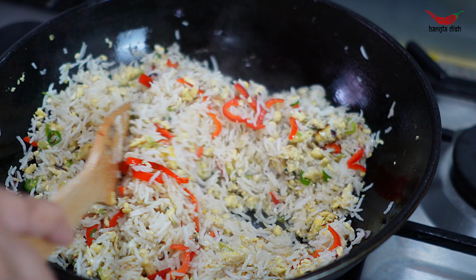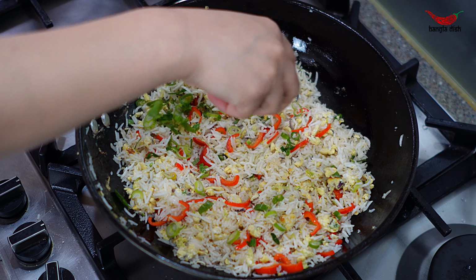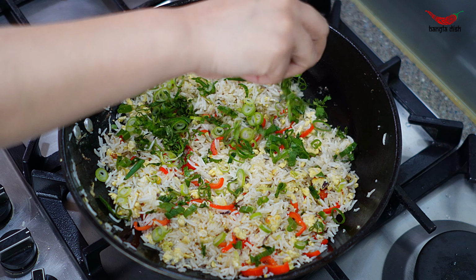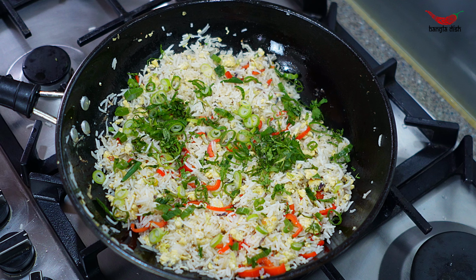Once you have stirred this in, you can finally add your coriander and the green parts of your spring onions from earlier, and mix this in. Cook everything together for a final minute.